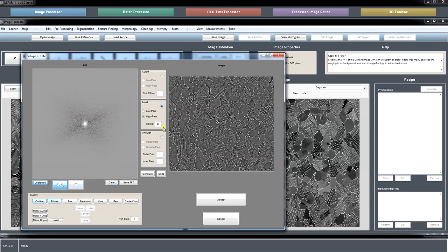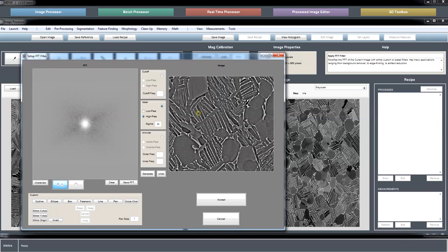And the higher you make your sigma value, the more severe your filter. What you're doing now is discarding more and more of the low frequencies, and your higher frequencies, which are really your edges, are getting accentuated over the lower frequencies more and more. So you end up with this sort of flat appearing grayscale image where all of the information that remains is really at your edges.